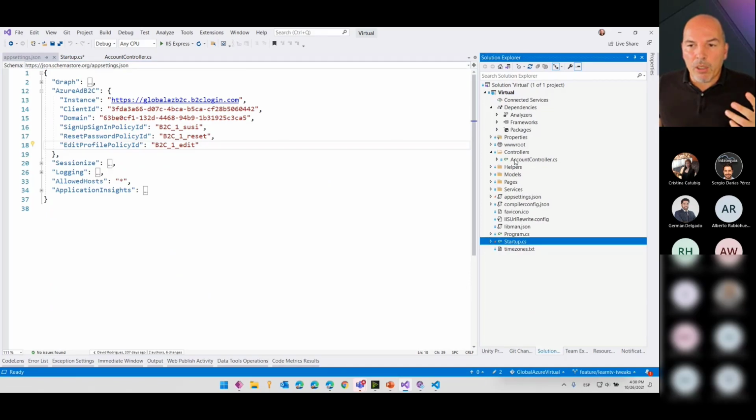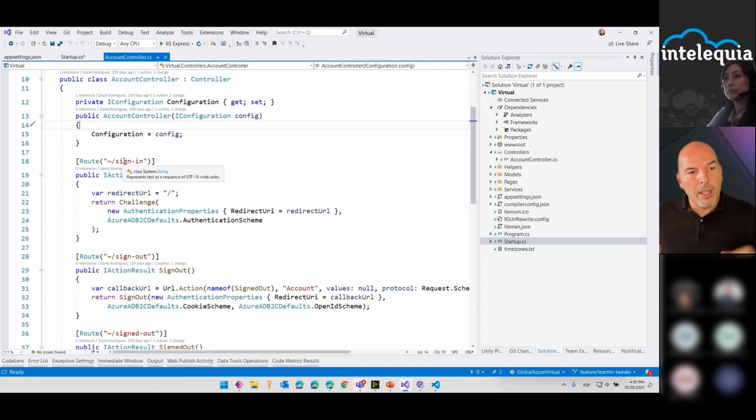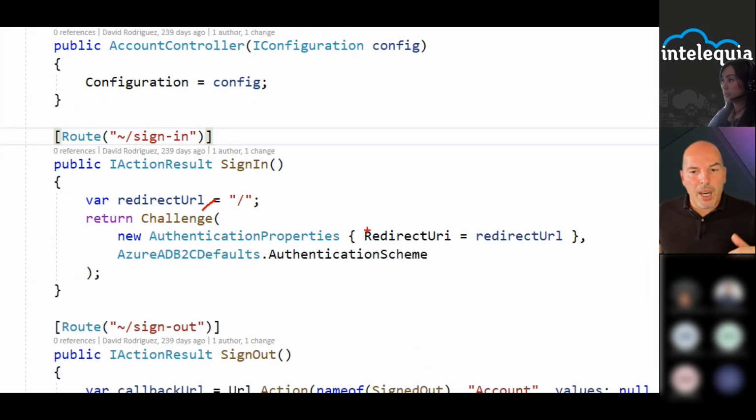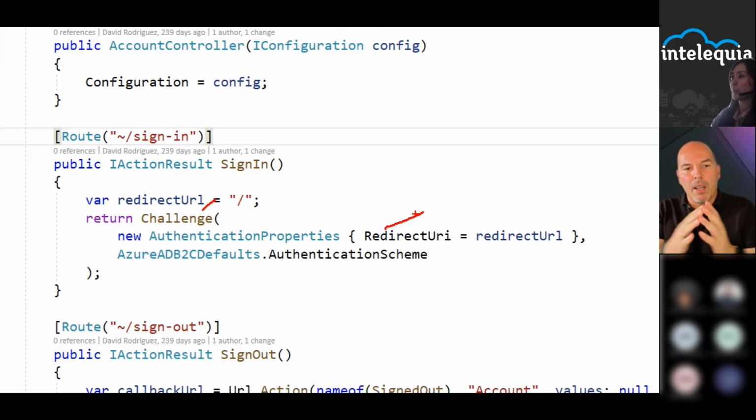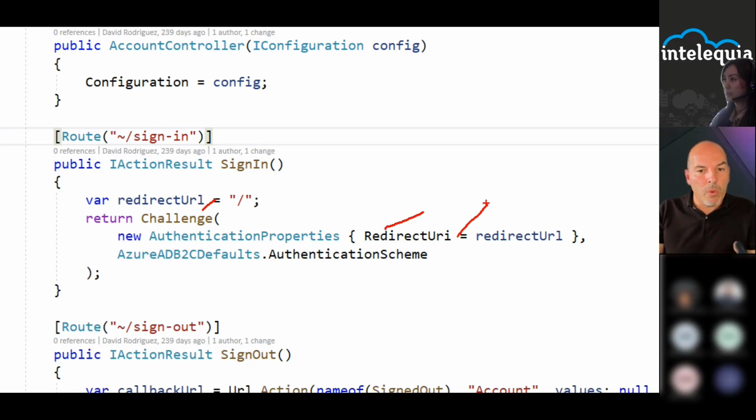Then finally, the controllers. If I go to, for example, the application's sign in, just by introducing this line of code, that is challenge and the URI after login, this will do everything. That NuGet package will connect my application, will go to Azure AD B2C, everything will happen on the other side, and when coming back to the URL, it will ensure whether it was successful or not, and if it's successful, it will come with a token. The framework will process that token and validate it. Our application will start working with Azure AD B2C.